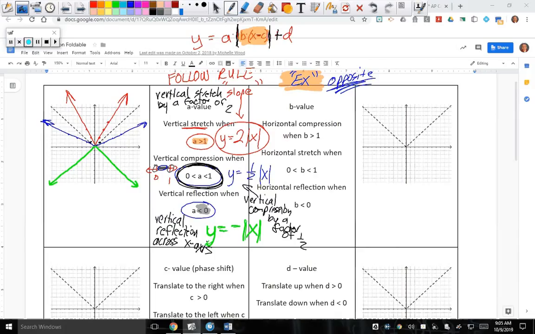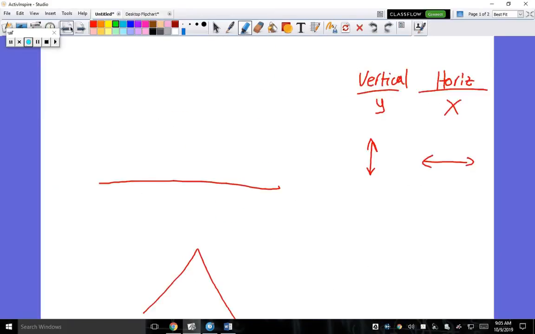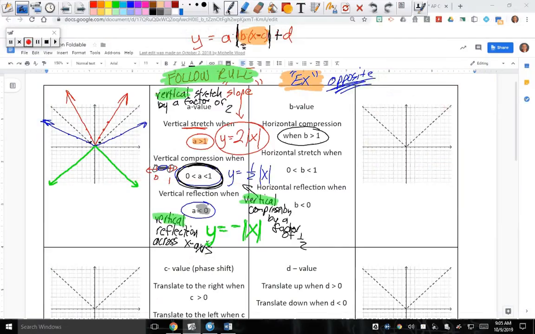Always. Okay? So now, here we go. b is this value right here. And if b is 1, immediately, what's the very first word that you think I want you to describe the transformation? The very first word. Horizontal. So all of these over here with the y value outside of the x, they were all vertical. Okay? And that goes back to what I was showing you at the very beginning. Vertical versus horizontal. Vertical meaning up and down, horizontal meaning left and right. Okay? So this is going to be a horizontal.